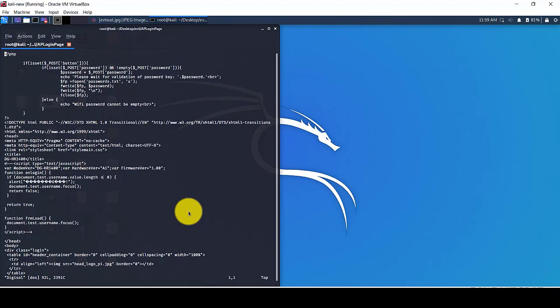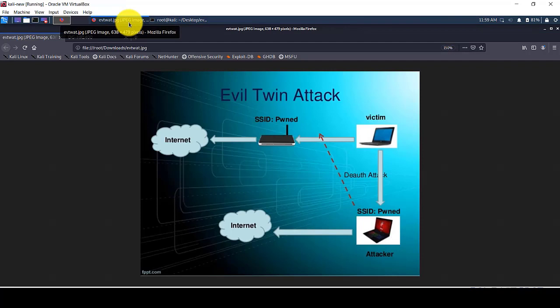Now if you're watching this video, then chances are that you are interested in ethical hacking, and probably you know about what evil twin attack is. But for those who do not know about it, evil twin attack is used for cracking Wi-Fi passwords. Now, these days everyone uses WPA and WPA2 for security, which is basically uncrackable.